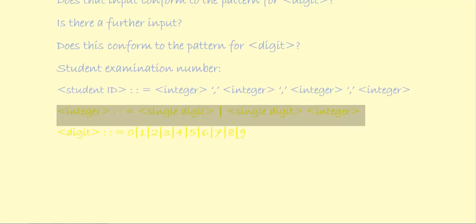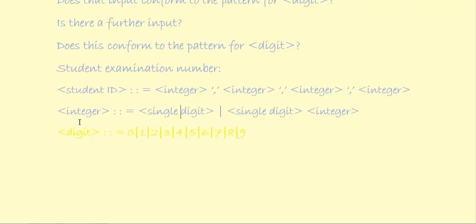So, assuming 4 have been entered, then what would be looked up is, right, okay, our definition of integer is a single digit followed by a single digit. So we loop back up and we check, oh yes, there is a single integer, or a single digit rather. In fact, there's more than that, and that conforms to that side of the rule there. And of course we need, in our program definition, our digit. And there's our definition of digit, which is 0, or 1, or 2, or 3, or 4, or 5, 6, 7, 8, or 9.